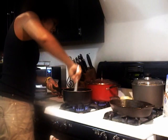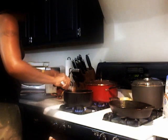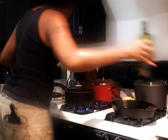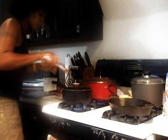It's good and crumbly-like. Okay, so now I'm going to start to add my water. But first, let me add some black pepper. Just a little bit, because I like to add my black pepper on the top of it too. So I just want to hit it just a little bit in there. All right? And I'm going to add just a little bit more olive oil. All right? And I'm also going to add just a little bit more butter.